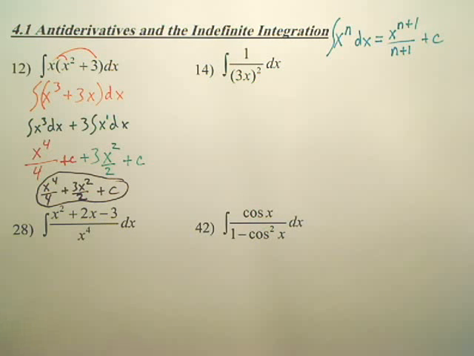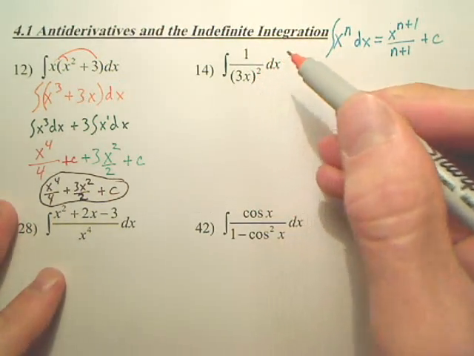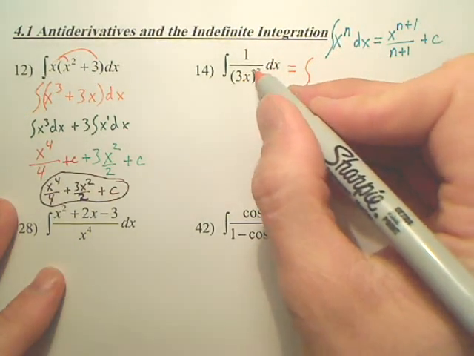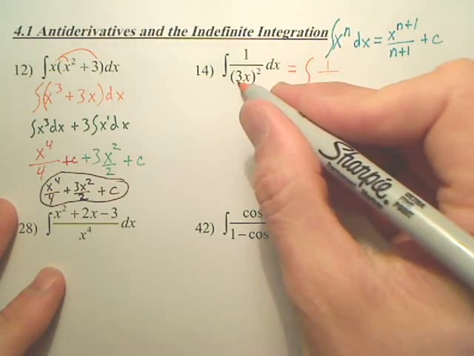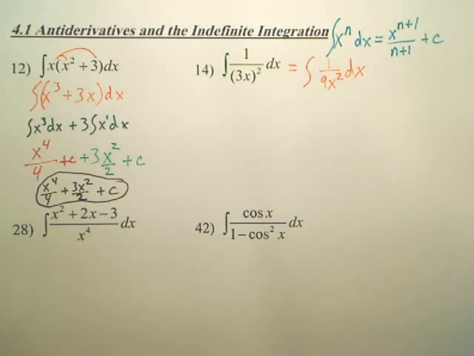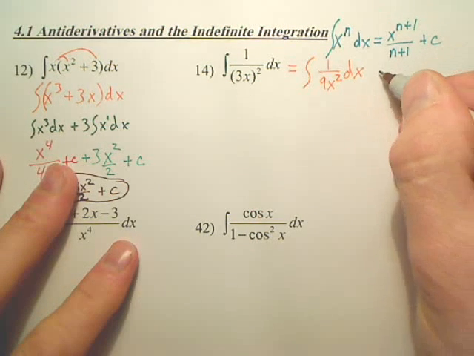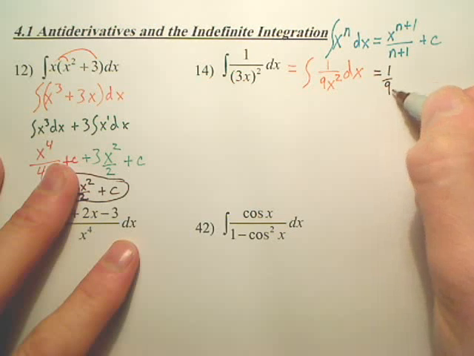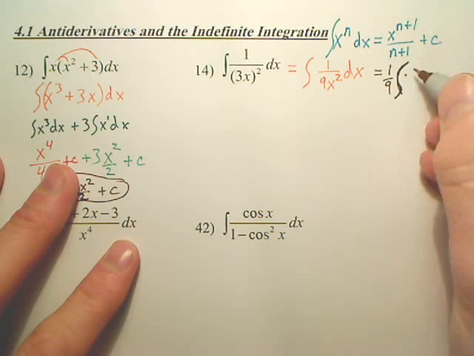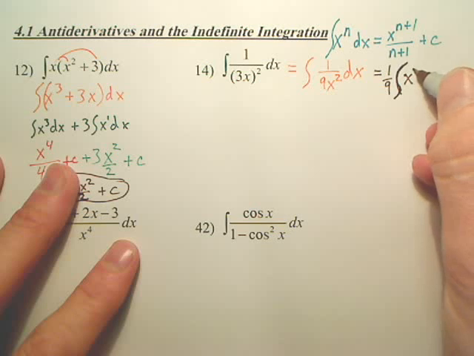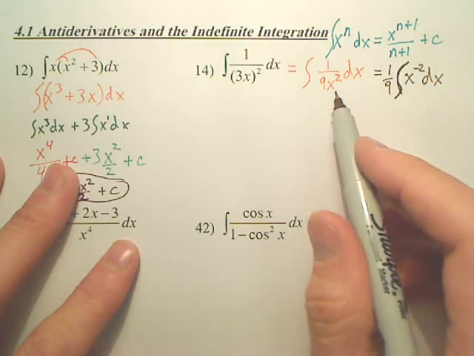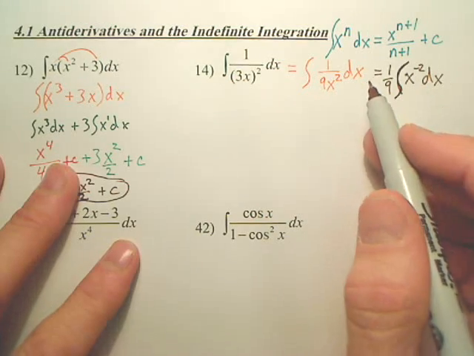The next one. For this one, it's not a polynomial. So my first step would be to rewrite this — I'm going to first distribute the squared in. So 3x squared is 9x squared, and x squared is x squared. Now still, it's not very pretty. I want to change this to one-ninth with the integral. Take the one-ninth out, and can I make that 1 over x squared? Wouldn't that be x to the negative second? 1 over x squared is x to the negative second, and I brought the one-ninth out — it's a constant.